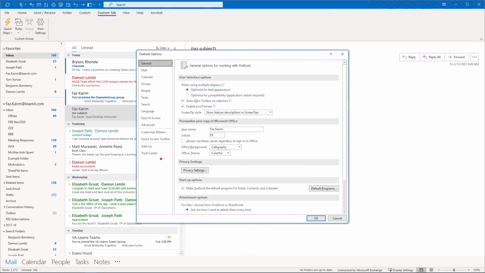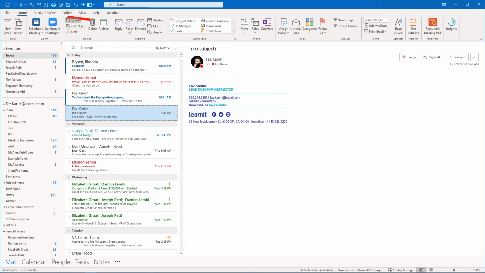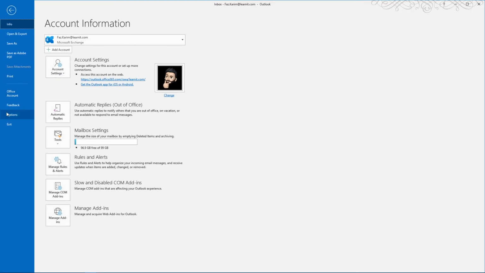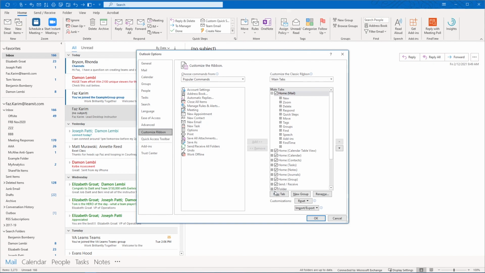Now what I want you to do is I just want you to practice customizing your ribbon. Practice customizing the ribbon. You don't have to leave them on. Just practice adding your own tab, and you can check it off if you want, but definitely practice it before we go away here. Go ahead and pause me. I'll be right here when you come back, but try adding a custom tab from the File tab, going to your options there, and customizing the ribbon for yourself.